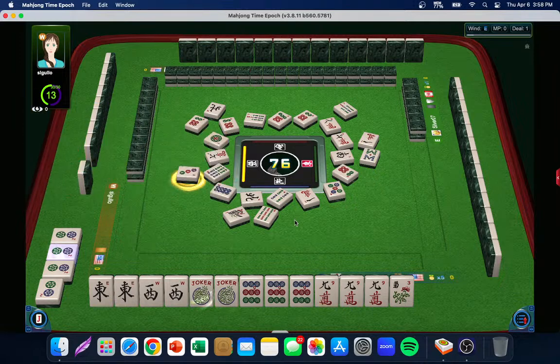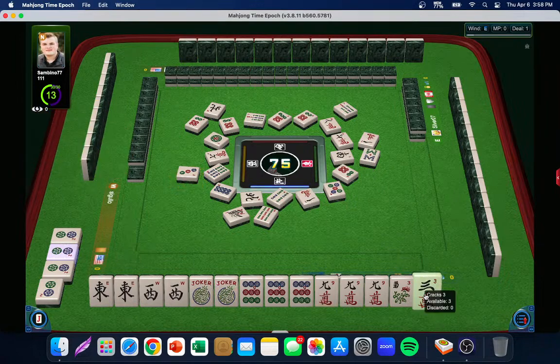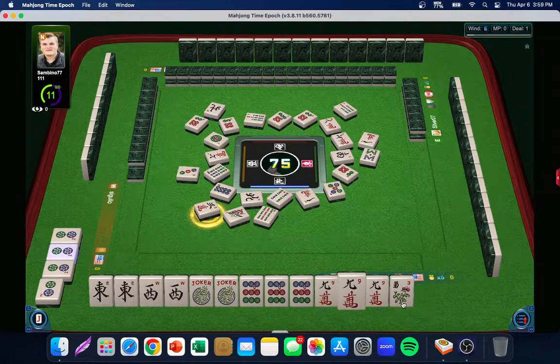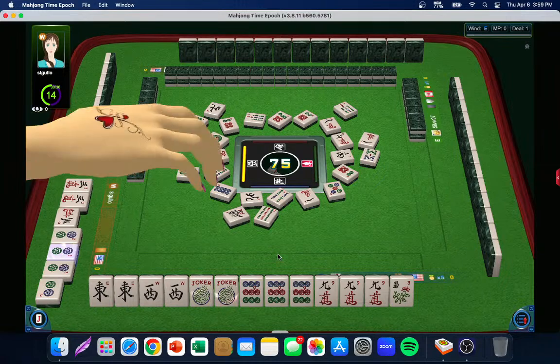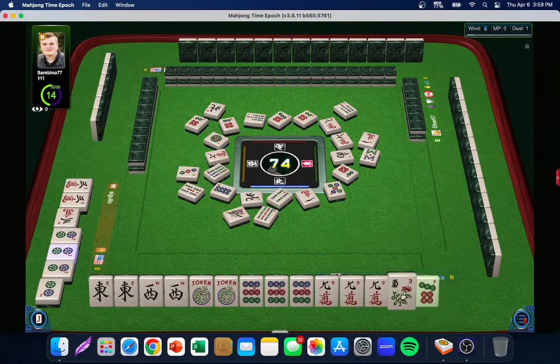Three dots. 3 characters. Pung. Okay, so this is a 1, 2, 3, 4 second hand down, 5 bamboos. probably, from what I'm seeing.